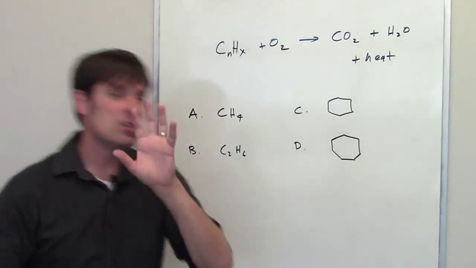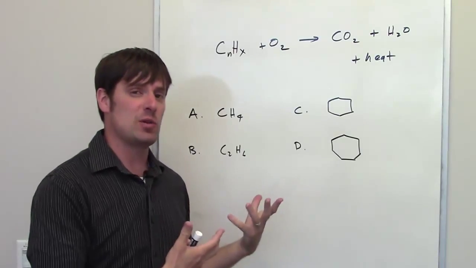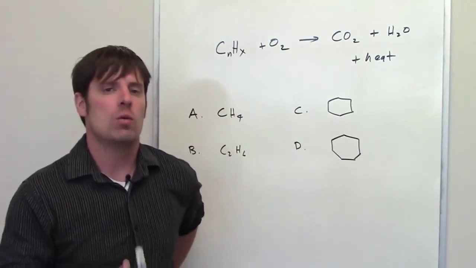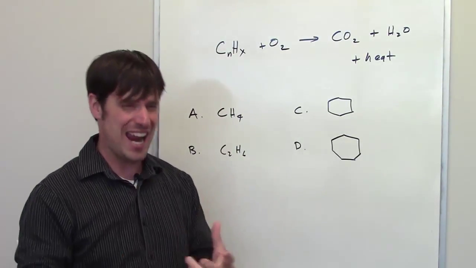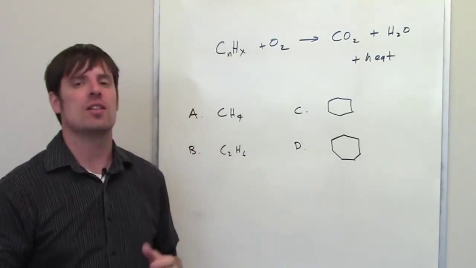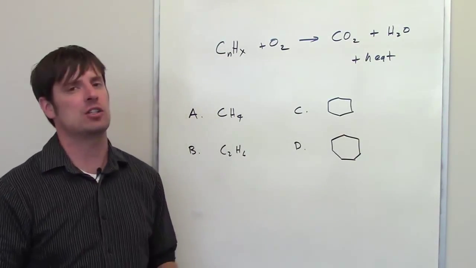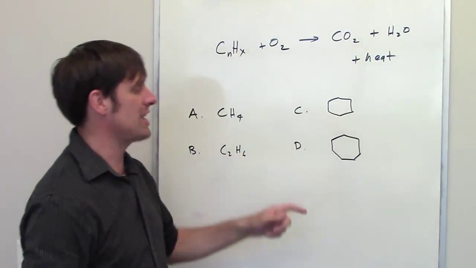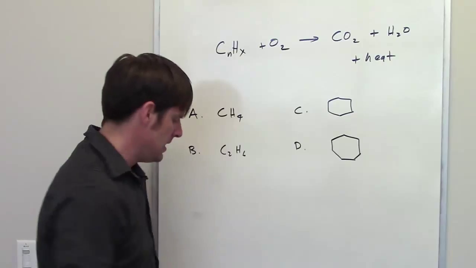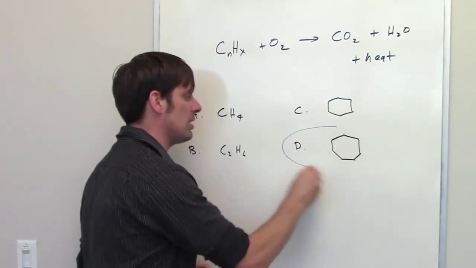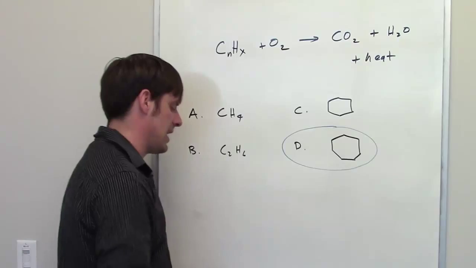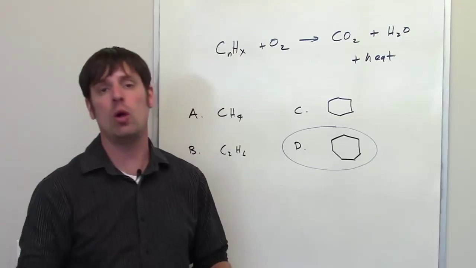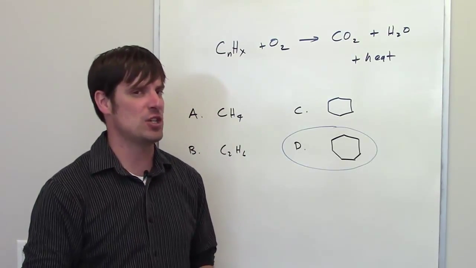In any event, here's the deal. You want to know which of these molecules is going to give off the most heat per molecule or per mole when exposed to O2 in a combustion reaction? The answer is whichever of the molecules has the largest number of carbons and hydrogens per molecule. Here I've got methane, I've got, I think, ethane, I've got cyclohexane and cycloheptane. As you can clearly see, cycloheptane is the molecule that has the largest number of carbons and hydrogens per molecule, and hence will be the one that gives off the most heat per molecule or per mole when exposed to O2 in combustion conditions.